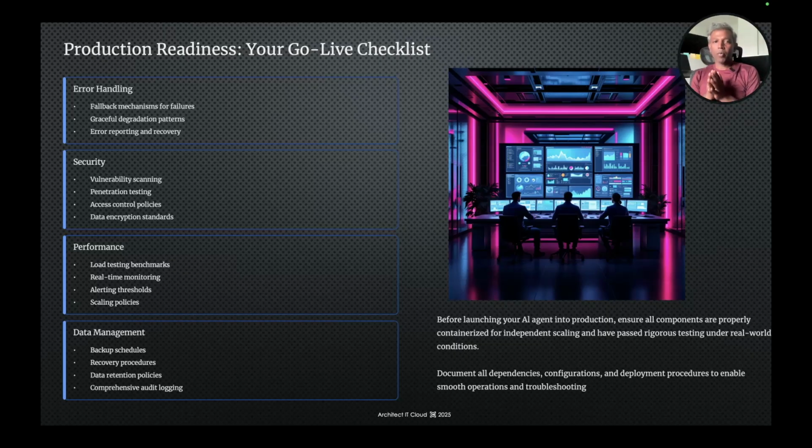So now you have the production readiness checklist, and you can go and implement this architecture in production. But always implement it first in a sandbox environment and a testing environment, and follow the full software development lifecycle for AI agent implementation as well. You must also document these dependencies, configurations, and deployment procedures, so that when you build AI agent architecture for different LOBs, you can reuse them for better implementation.